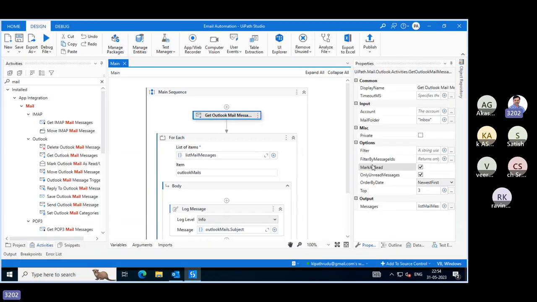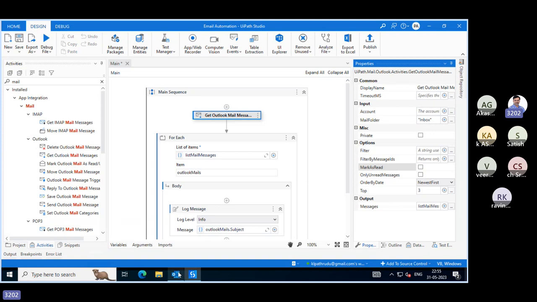So in case you check these 2 checkboxes turned on, what will happen is, whatever new messages you are getting, you will be reading it one time, and again you are not going to read. So you can avoid the duplication here with the help of this. Okay. And now we are reading from the inbox, right? Let us uncheck this too.